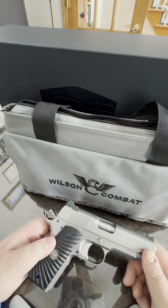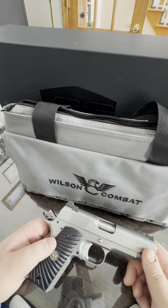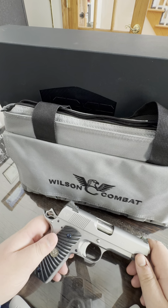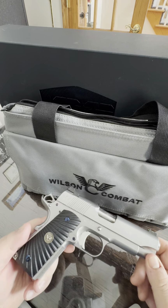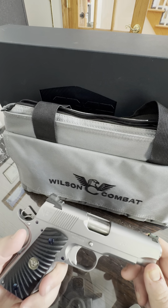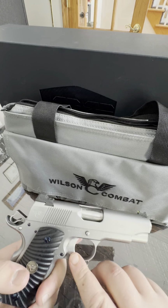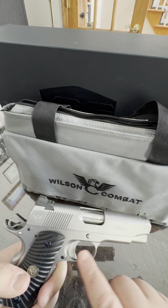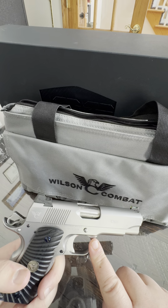So when we ordered this in 2018, I sent out a submission form on their website and picked out all of the different features and options that I wanted on this site. Some of the things that you get to pick out, and I'll call out a couple takeaways. They always ask what trigger you would like in their firearm: short, medium, or long. I didn't know what that meant.